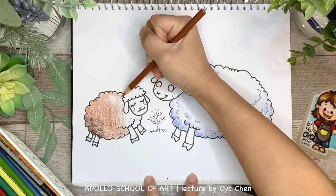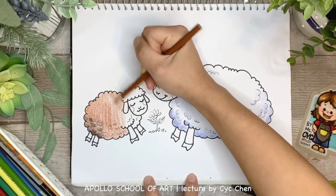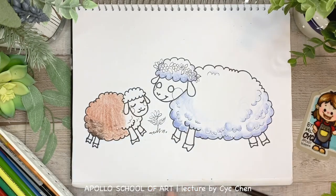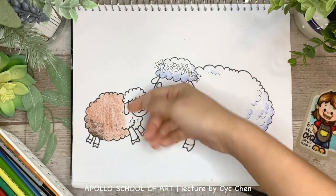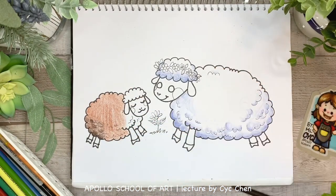All right, be patient. See, I'm doing it. I'm gonna be very patient. Right? So the one with the shadow looks more like 3D because it looks curved, like the cylinder, like the sphere. And the one without the shadow looks flat, like 2D. So we're trying to make our drawing better and better, so we try to add more and more every time.